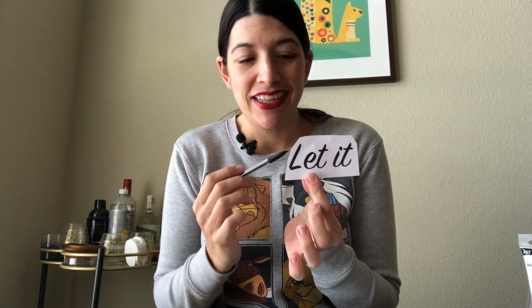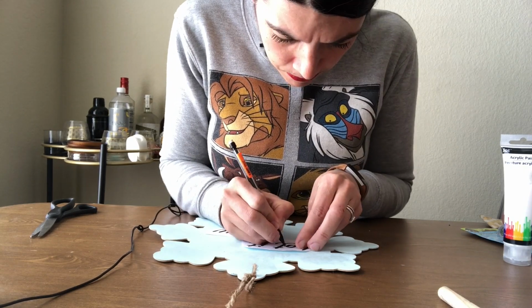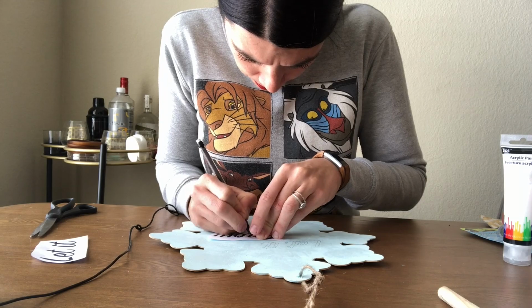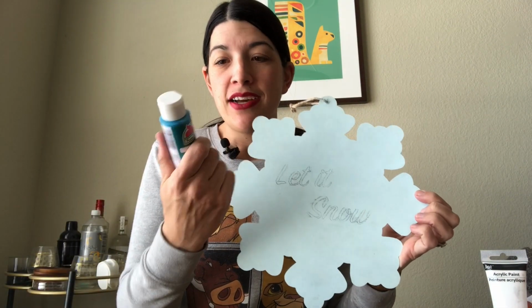So if you don't have nice handwriting, this is basically the way around it, and you can get a font that you like that works with your other decor. So we'll take these, we'll place them on, and we'll draw over this, and that's our next step. So as you can see, by colouring in the back and then tracing it, you get a perfect outline on your snowflake. And then what we're going to do is take our darker blue.